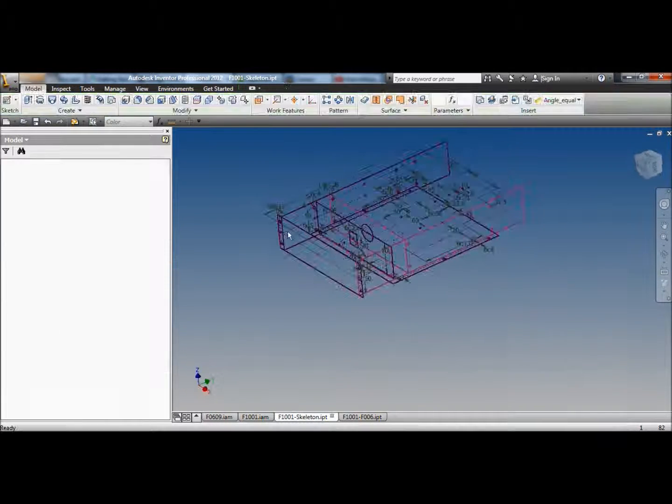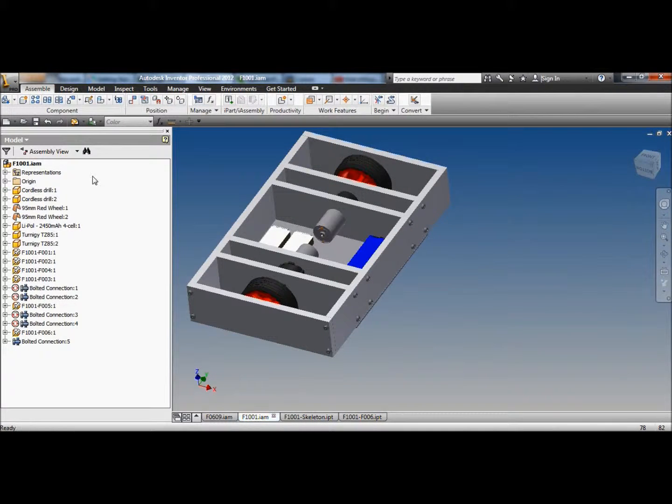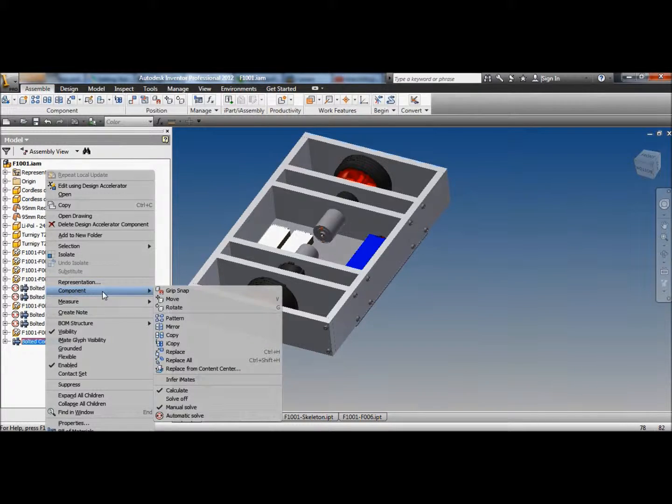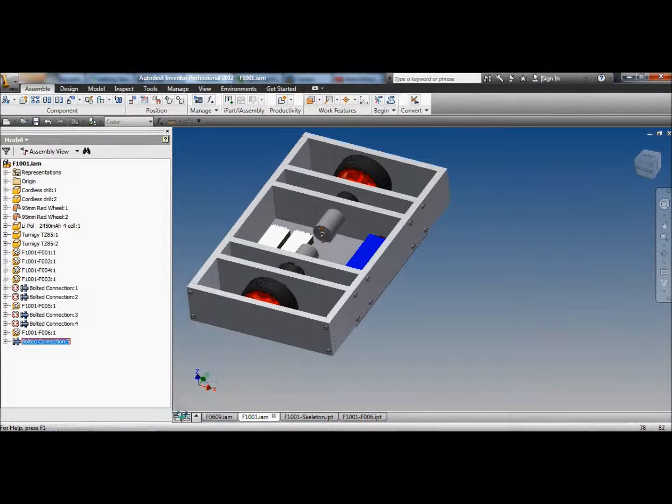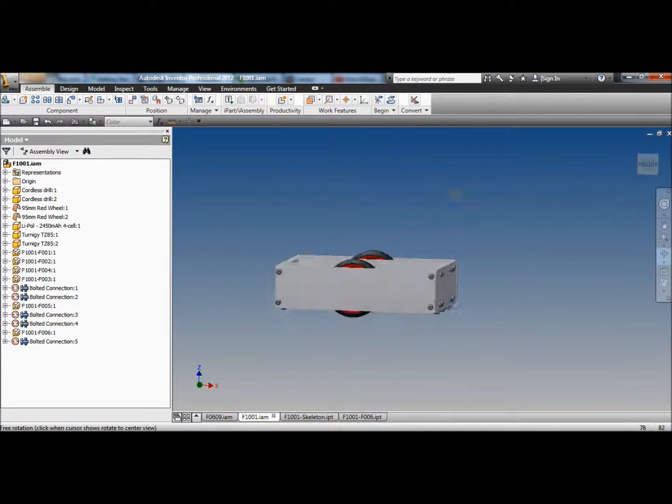Finish sketch. Go back to the main robot. Update. And the robot is thinner. Oops, I'm going to make those screws update by themselves. There we go. 5mm skinnier. Extra ground clearance.